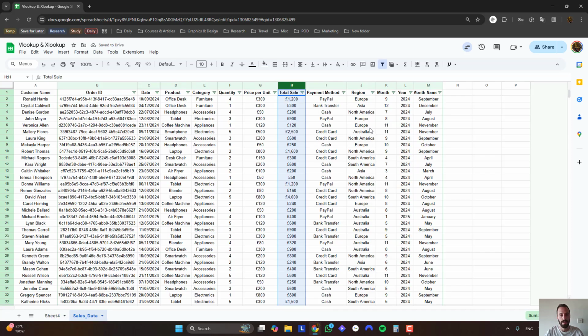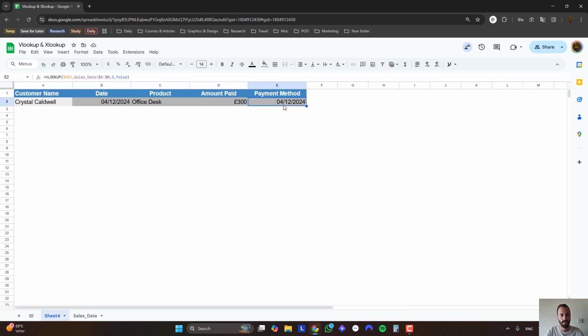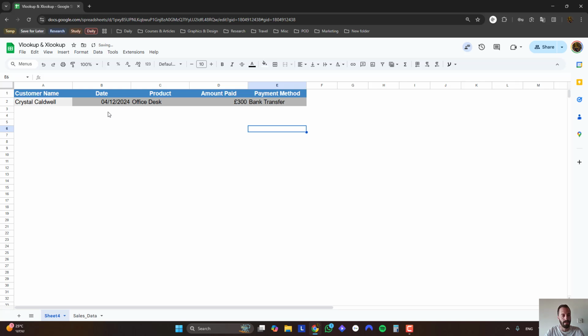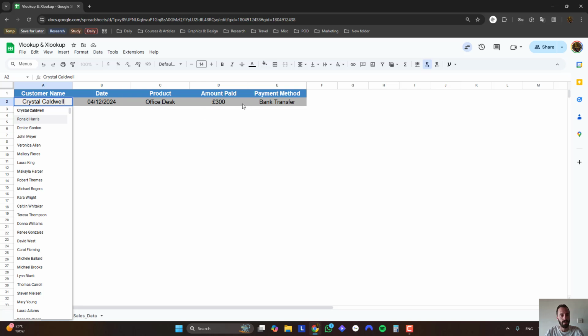And the payment method is column 9, okay, just one more than the amount paid, so column 9, and there you have it. You can organize it a little bit better to look prettier, so let's center everything. There you go.